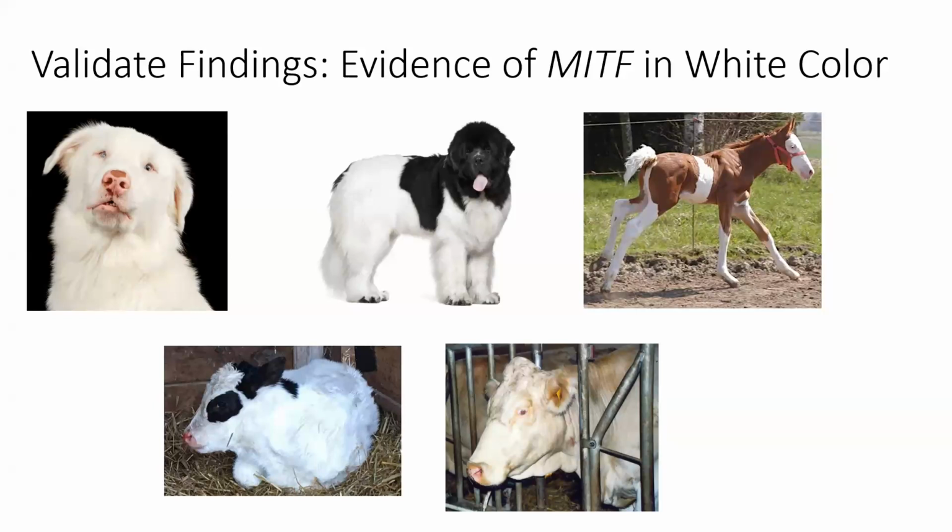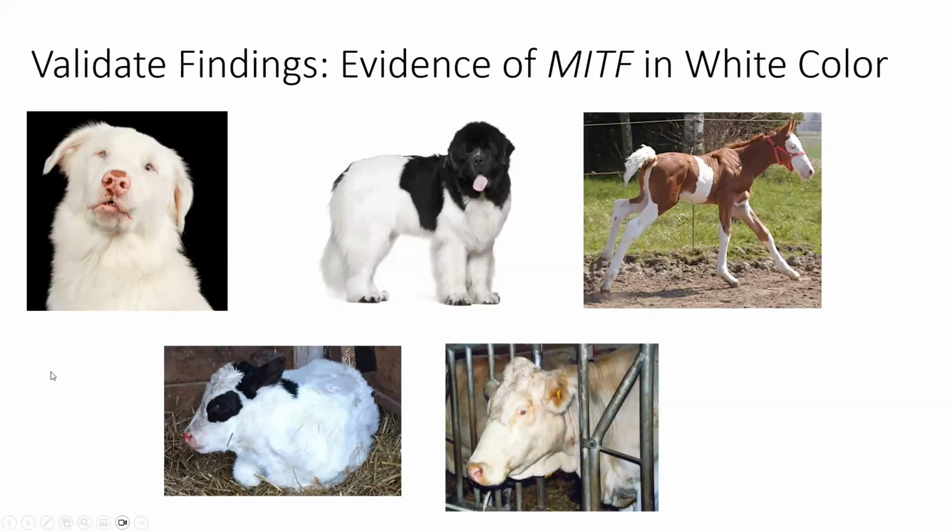So validation in this case is really hard because unless Casper, which is what they called him, was able to breed and we could show that when he passed this mutation on, his calves all had the same thing, I have no way to show that this mutation is for sure positive of this condition. All I can do is put together the information that this is a brand new mutation that he had and his parents didn't. And it disrupts this gene. And we know that this gene, when disrupted, causes white in other animals. So an example of a dominant mutation, a de novo dominant mutation in an animal.